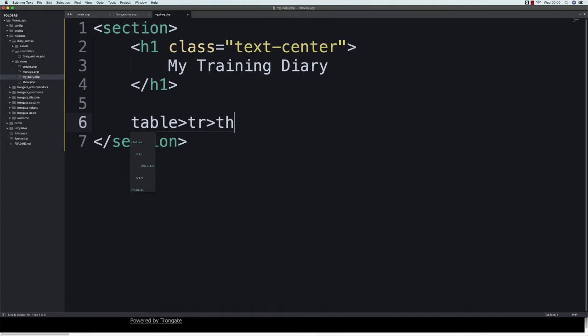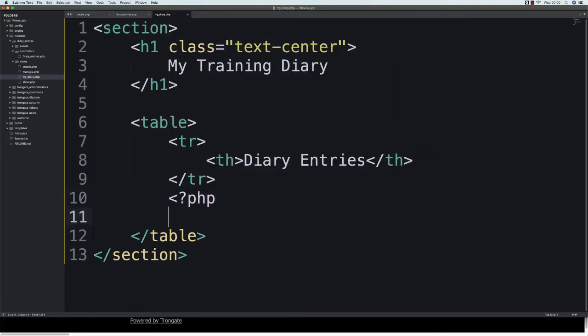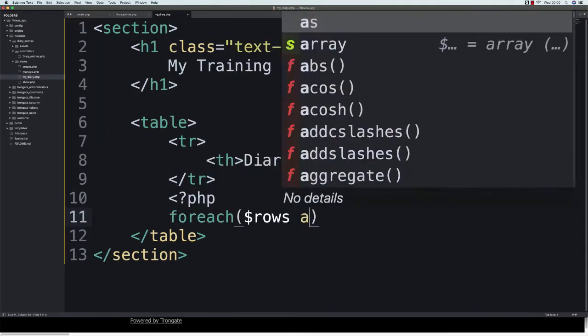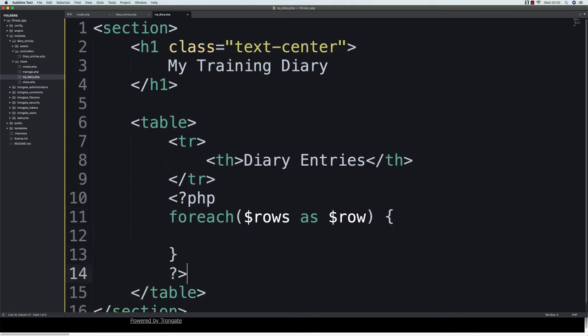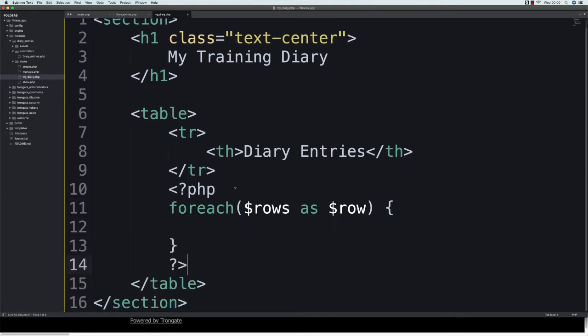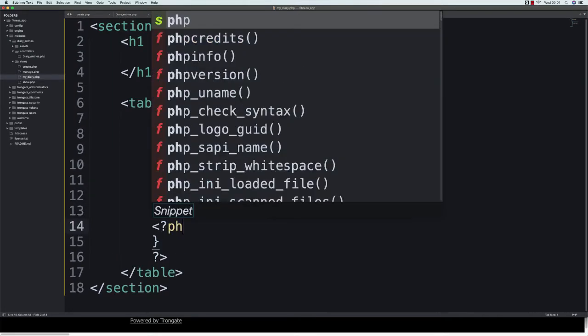I tell you what, let's do that, and then I'll just say diary entries. Then I'm going to go into PHP. I'm going to say foreach rows as row. The idea here is that inside this foreach loop, we can close off PHP and go back in here.